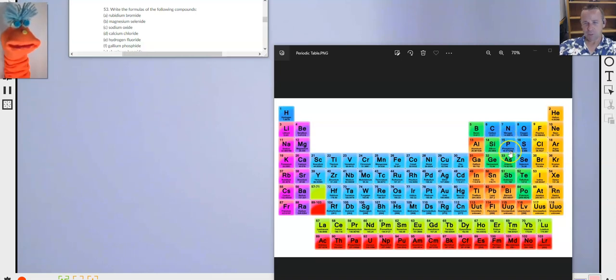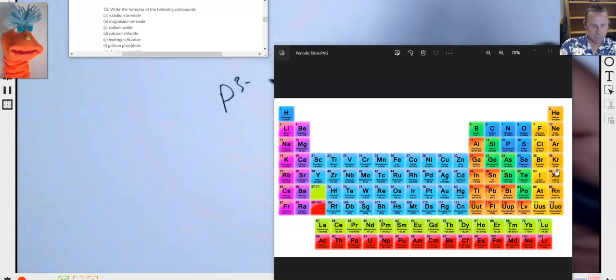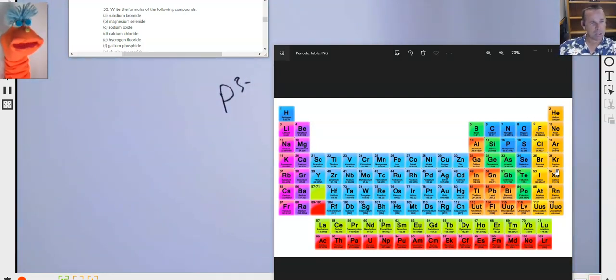What kind of an ion is phosphorus going to want to form? What kind of a monatomic ion? 3-? Very good. It wants to have 3 more electrons. And so phosphorus is going to be forming a 3- phosphide ion. Gallium, is that a +3? Here's gallium. Yeah, gallium is kind of an interesting one. It can form multiple charge states. However, I think that what they're trying to get at here is that it forms a +3. It can also form a +1. We haven't talked about why that's the case yet.